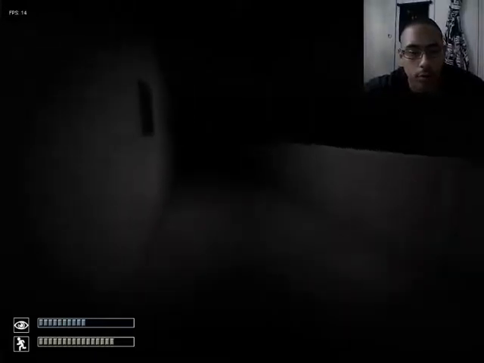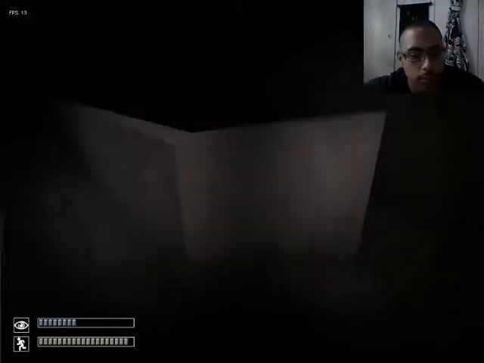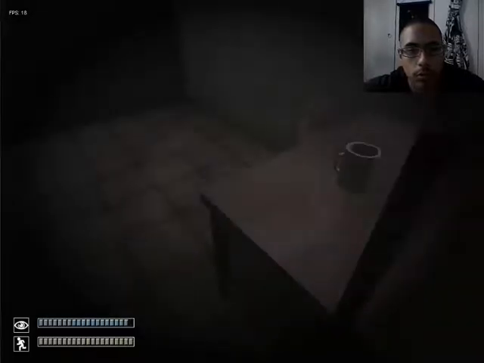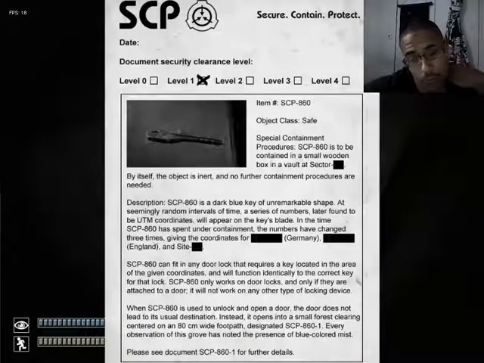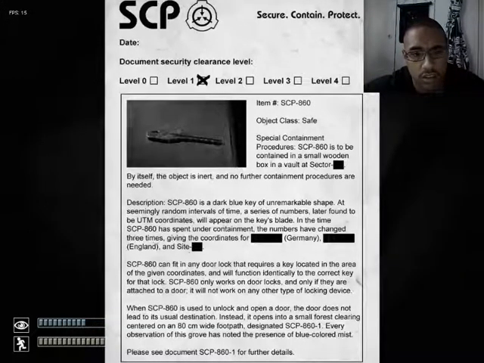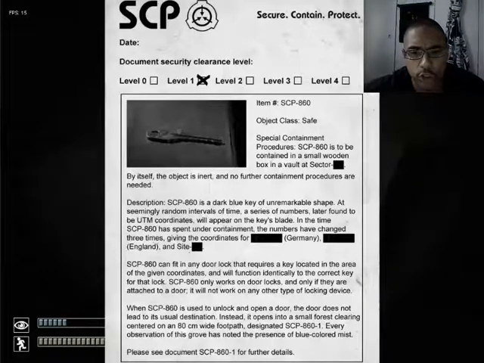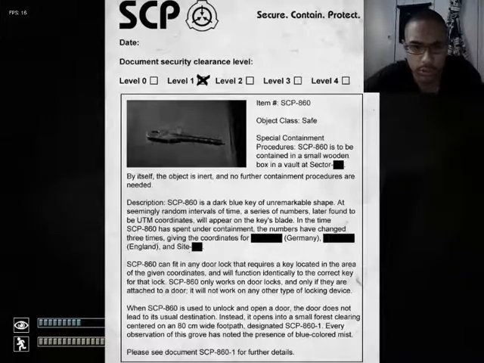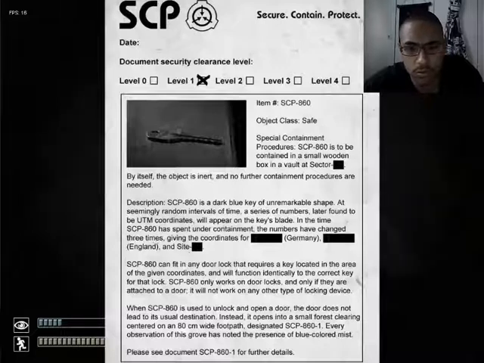Ah, finally! Hallelujah! I didn't get a card here. Level 2, I'm guessing. What's this? Something new? Oh, what the hell? SCP-860. Dark blue key of unremarkable shape. At seemingly random intervals of time, a series of numbers later found to be UTM coordinates will appear in the key blade. The SCP-860 has been under containment. The numbers have changed 3 times, given the coordinates.